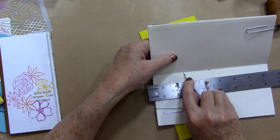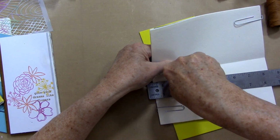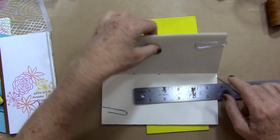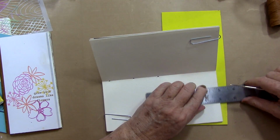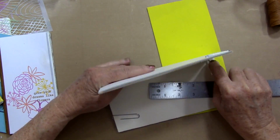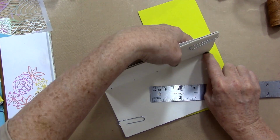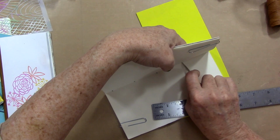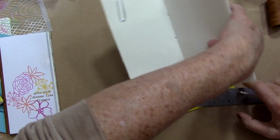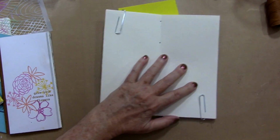Because I trust my eye, I'm going to put a hole somewhere between these. And again, you can feel free to measure and place these perfectly, but I just really never do measure those books. If you're a binder, you're going to want to measure. But for this, we don't need to measure. Okay, let's put that aside.